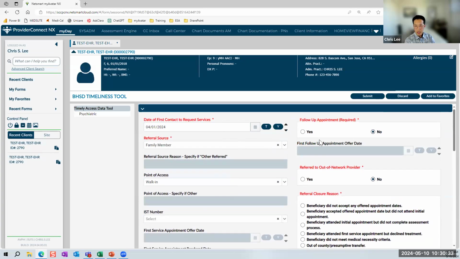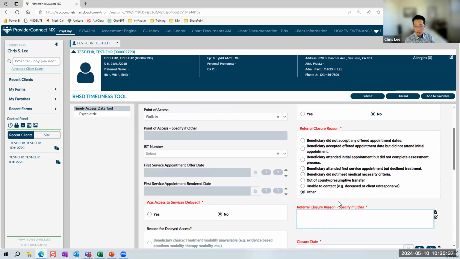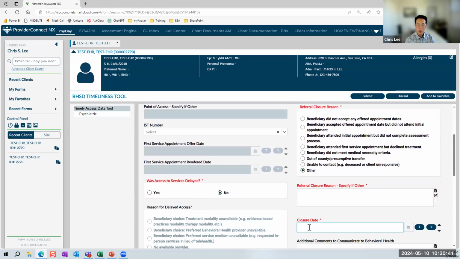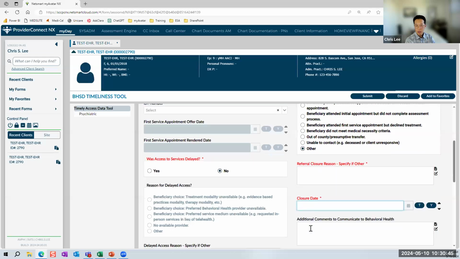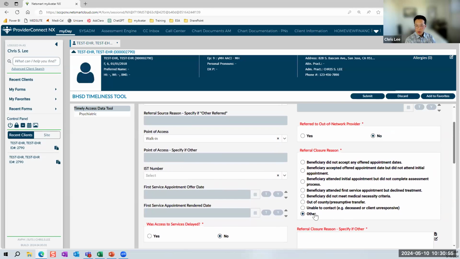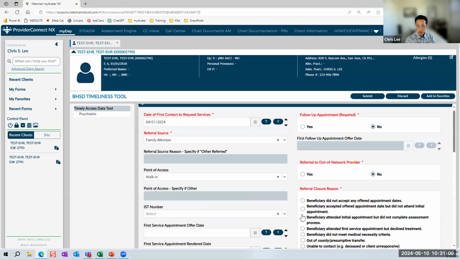Once this is activated, or once you're also saying there's no follow-up appointment that occurred, then we'll have to say, what date was the closure date? And any additional comments you want to communicate to behavioral health. I am going to undo all of this for my example, but I just want to show you these steps.